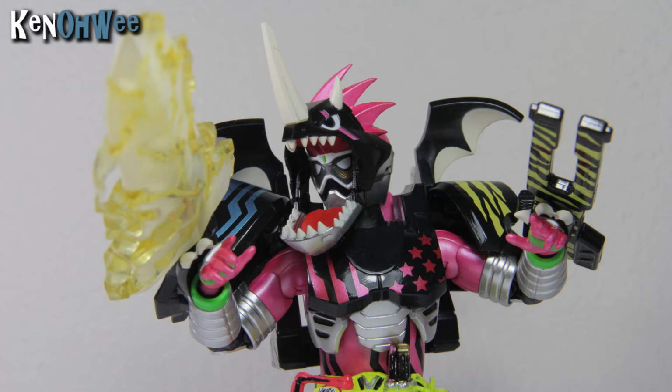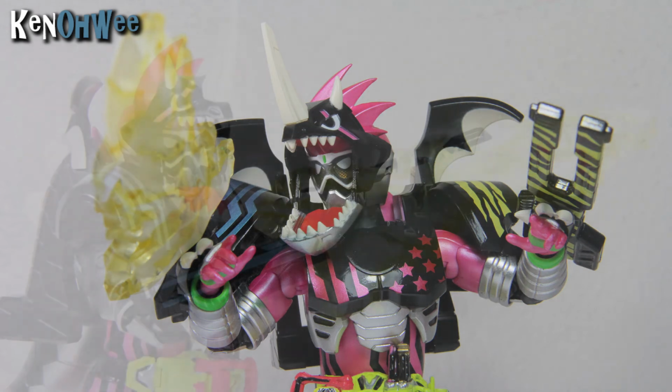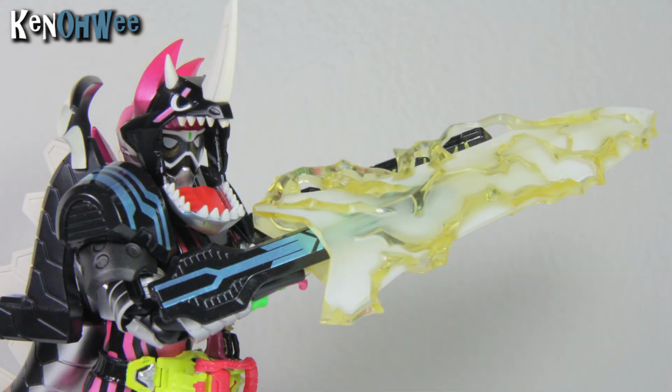So, in summary, not bringing into consideration my own personal feelings towards the design of this figure, it still has a considerable amount of articulation despite his bulkiness, and it comes with enough interchangeable hands. However, I still think he could have come with more varieties of accessories, but sadly that was sacrificed in favor of the sculpting and engineering of this figure. So overall, it's just an okay package for me.